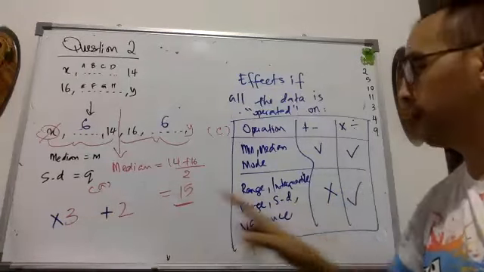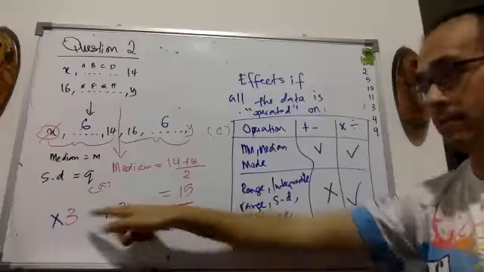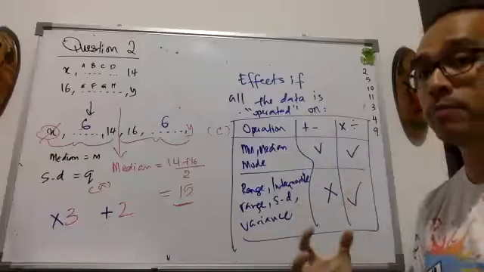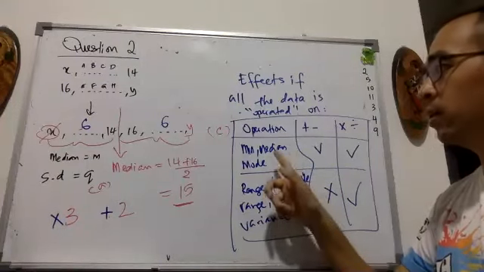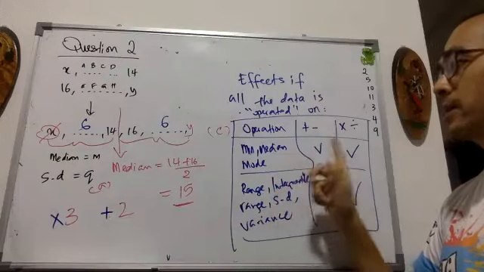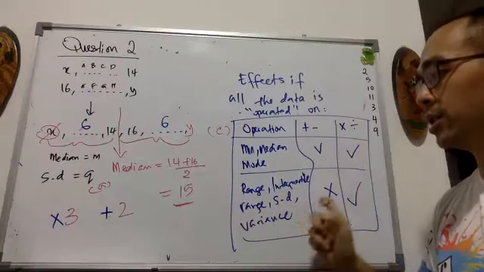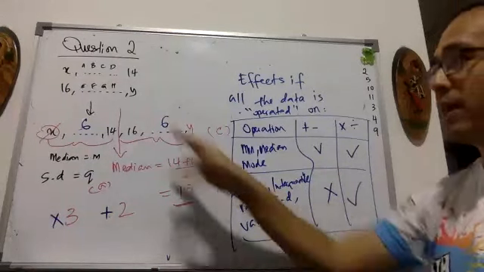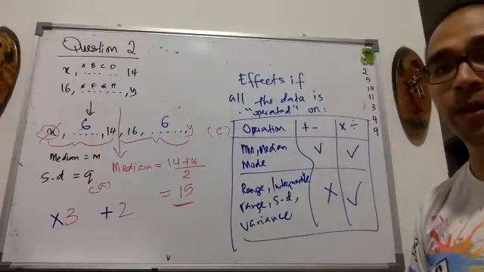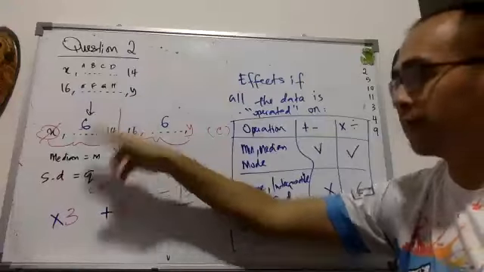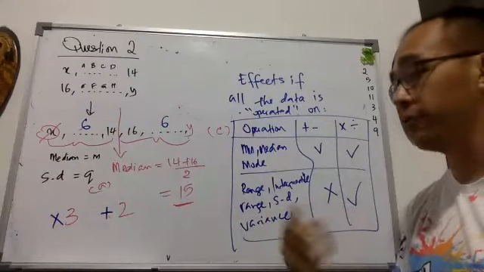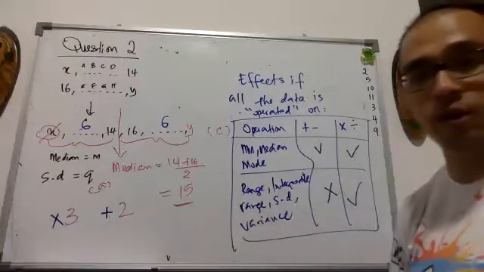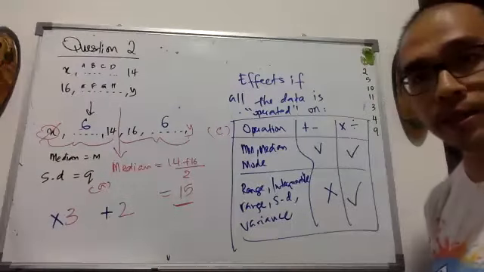For those of you who remember, variance is multiply and then square, which we will come to if we come to that. But I want you to understand this basic thing, that all median, all mean, all mode, is affected by everything. Only range, interquartile range, standard deviation, and variance is not affected by plus and minus. It means everything you plus, dia tidak berubah juga. But if everything you multiply or divide kan, then the standard deviation or the range, they mesti berubah. I hope that answers your question. Any other questions?